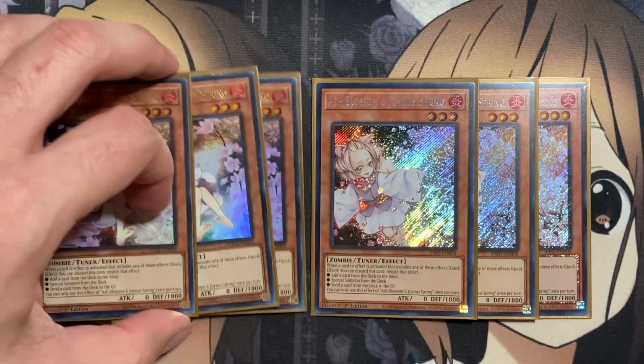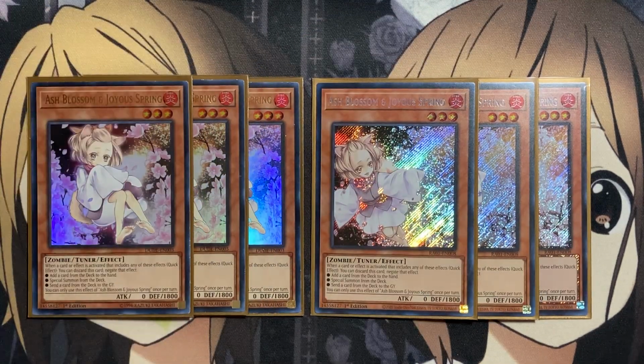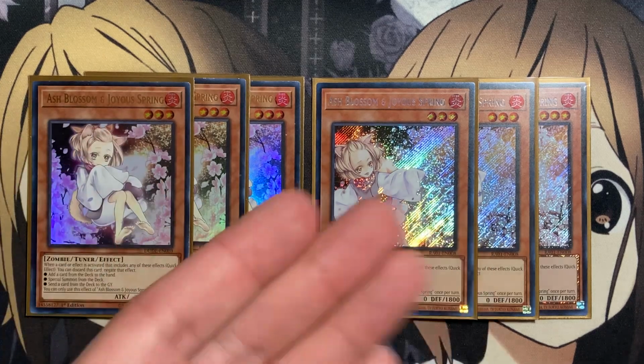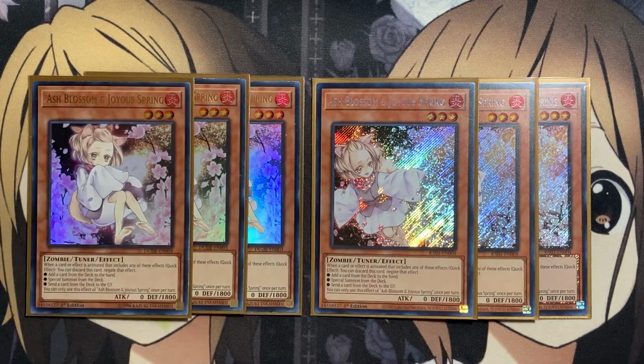So a lot of times if you do this, you're at least able to potentially try and activate Ash Blossom twice in the same turn. The more important thing is to make sure you at least try the first Ash Blossom if your opponent were to try and send a card to the graveyard, and then the second Ash Blossom if they were to try and search a card from the deck. 2 different card effects. They won't really notice that you are using the same card.